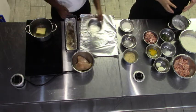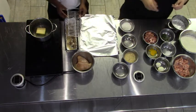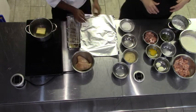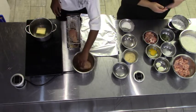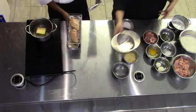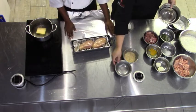Then the reason why we use such an odd, if I can say, tray is because we have a trivet that fits, so it lifts up over the smoking element, and then we're going to put whatever it is that we are going to smoke. So you could, if you want to, season it before the time, but I'd suggest that you season afterwards. The only reason why is because smoking is quite strong, and you can then test the seasoning after rather.